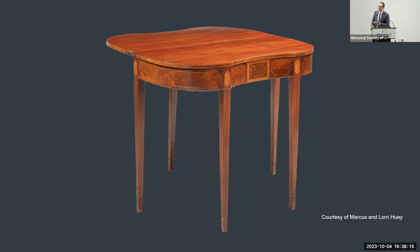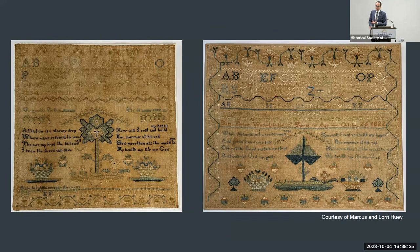But on top of that, the gentleman in Arizona, whose step descendant also inherited two needlework samplers stitched by James Forten's daughters, Margareta Forten on the left, Mary Forten on the right. The first one was stitched in 1817, the other in 1822. And these samplers and the table never have left the family. They've never been on view before. They've never been studied by historians until this exhibit. So this is a really amazing addition to our understanding of Philadelphia's Black community in the early 19th century.